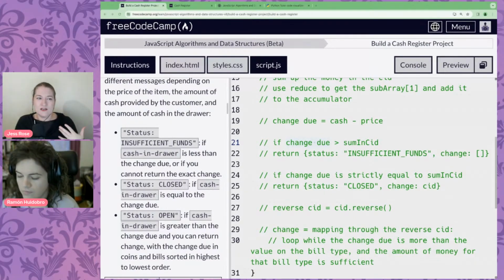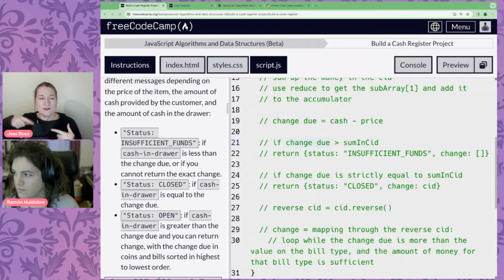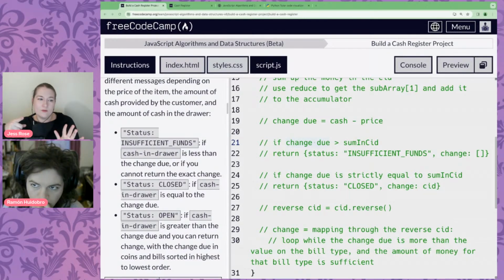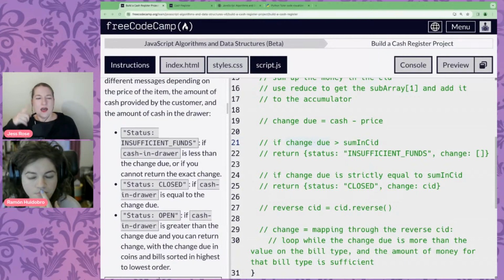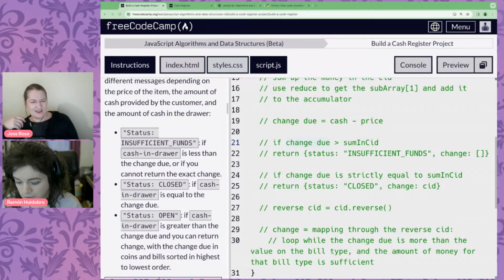If the change is $55, I'll loop and say, hey, I don't need this 100. Then I'll hit the 50 and wait, do we have 50s? No, we don't do 50s. Only 100s and 20s.